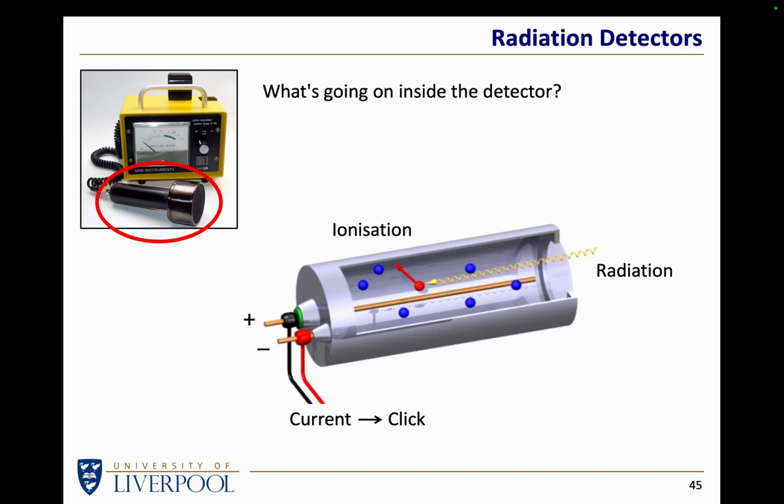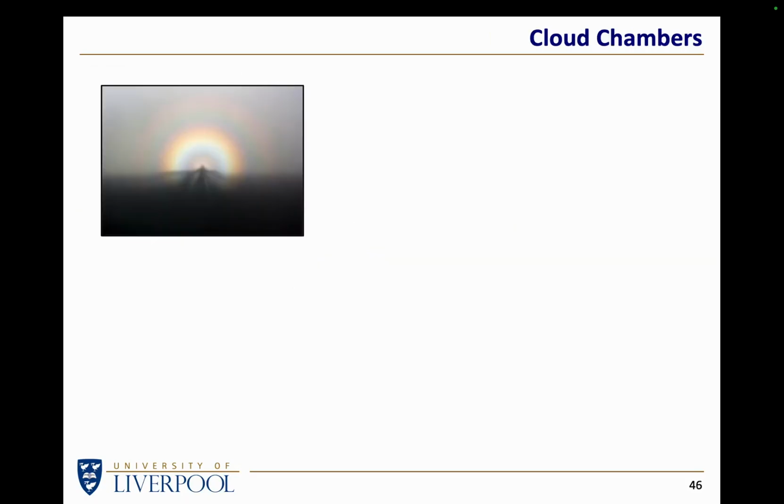So we don't know what radiation ionized the atom. We simply allow the Geiger counter to count how many changes to current it sees, and hence how many clicks, and tell us there are this many particles passing through. There is this much level of radiation without specifying which it is. But in terms of the device that we were looking at earlier, the cloud chamber, that's an invention that's more than 100 years old now.